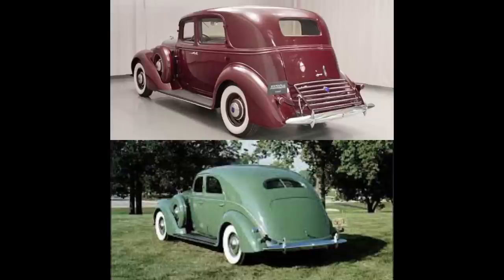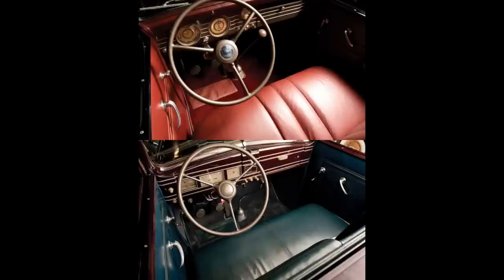Moving to the rear, split rear glass on the '39 versus single piece on the '36. '36 has a built-in trunk and a trunk rack, whereas the '39 has a trunk. I think the rack was optional. Gas fillers are on the same side. The bottom picture was flipped. Moving inside to take a better look at the dash, '36 has round gauges versus '39 rectangular gauges. The steering wheels look very similar with different center buttons.